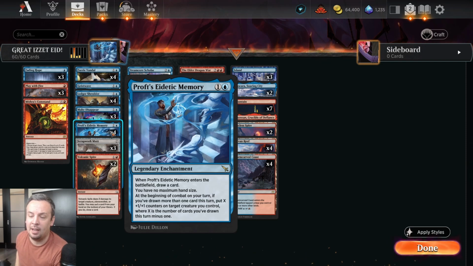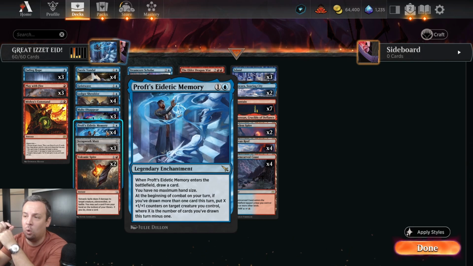You have no maximum hand size, and at the beginning of combat, you put a +1/+1 counter on any creature, or you put +1/+1 counters on any creature equal to the number of cards you drew after the first. So it rewards card draw, but even by itself it's just nasty, replacing itself with a counter. And then any other value just puts it over the top. It's just an insane card, been taking over.